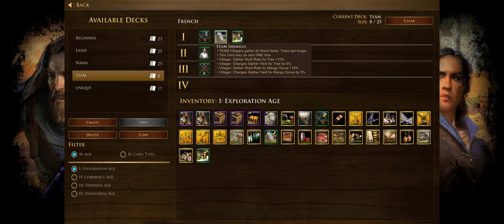Next, we have Team Sawmills. Team Villagers gather all wood faster. It also increases the gather yield slightly. So, definitely a good card overall. I think the only problem is it's pretty nerfed from the typical single version of it, where I think it's like 20% and 15% yield. So it's pretty watered down.